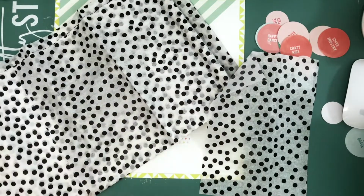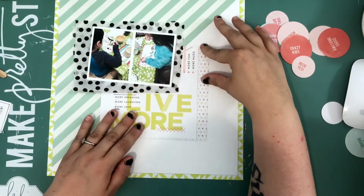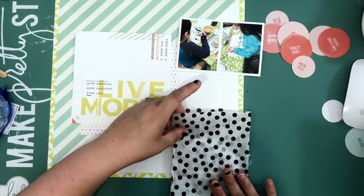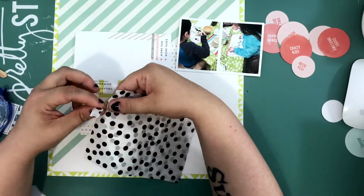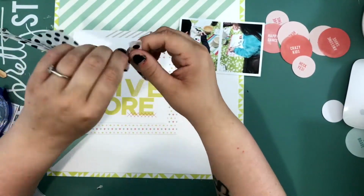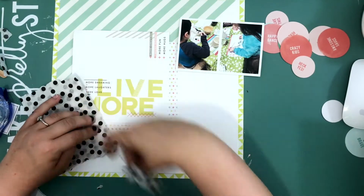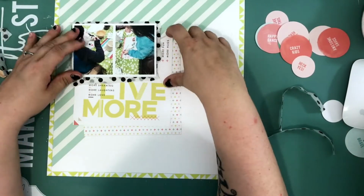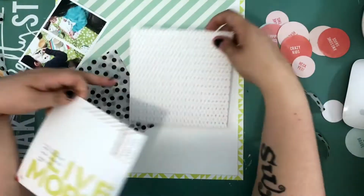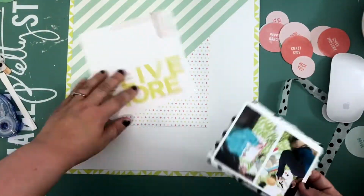Because I wanted to do some paint splatters at the end, and I was going to do black ones, and I had originally thought I was going to use black thickers. I brought in my favorite polka dot tissue paper. I always double it up so that it has a bit more texture and is a little more substantial. I always like to rip some of it, even though I'm not the best at it. I do end up using the black paint splatters, but I do not end up using black thickers. For my title, I end up using the rose gold teal alphabet stickers from the Live More collection.